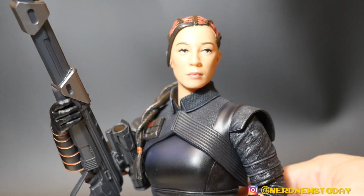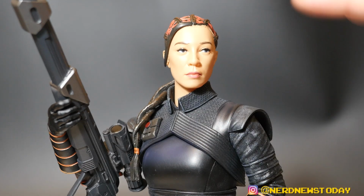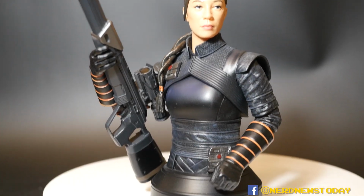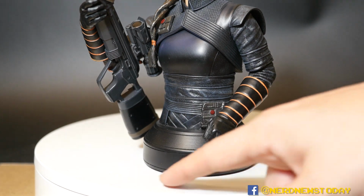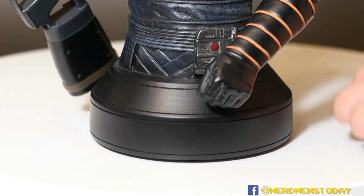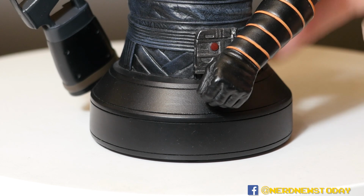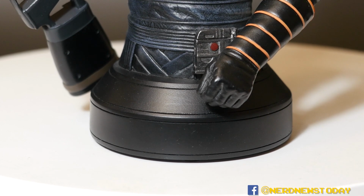As we keep rotating, you'll see the front of her outfit is just this smooth, dark bluish black color. If we scroll down a little bit again, you'll see more of what I'm talking about in the waist area. Now the base, I guess we'll talk about that real quick too. The base is like all the bases you get in any of these Star Wars pieces. It's not the most exciting. It's a literal hockey puck. There's nothing on it, no design, but you will know by now that this is the same hockey puck base you're going to see in really any Star Wars piece from Diamond. So at the very least, all your pieces are going to be uniform.